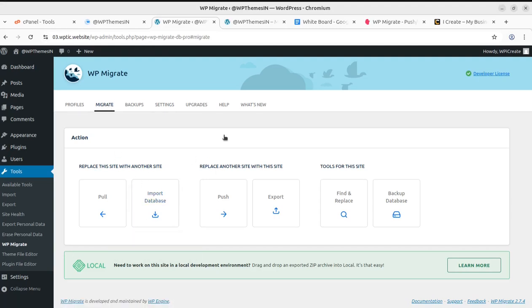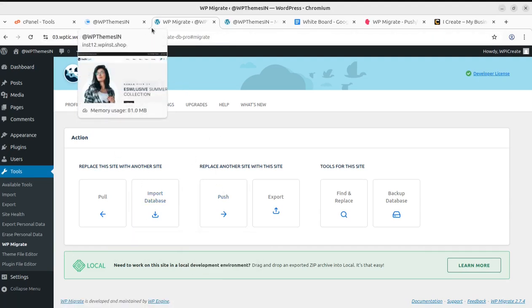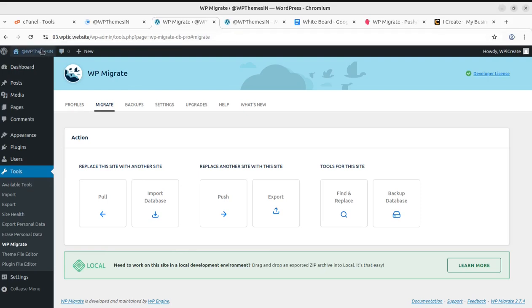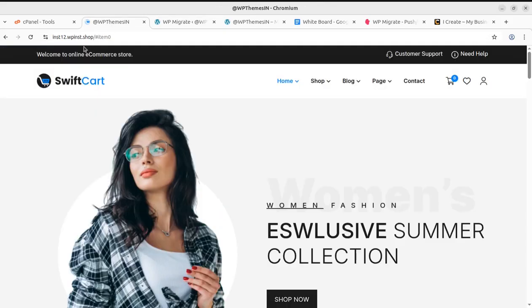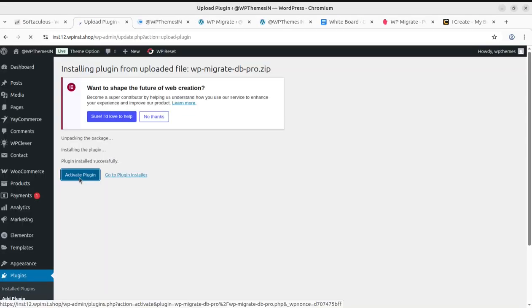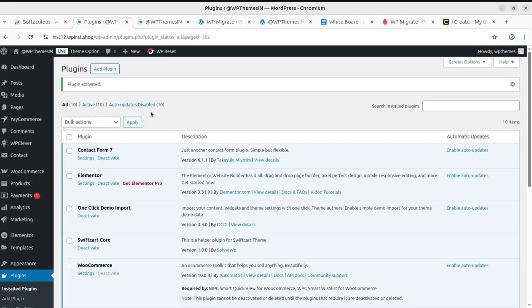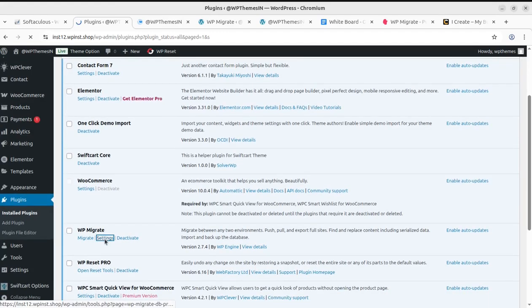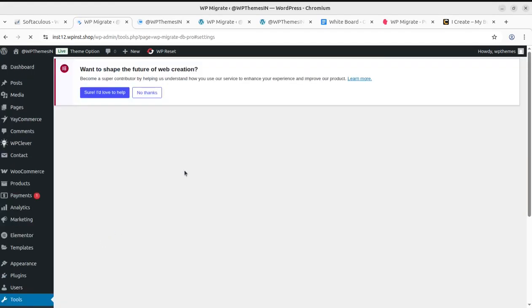Next, we will use this screen, but I need to install the same plugin on the other end as well. On the fresh website, it is installed, and I'll install the same plugin here as well. Okay, so I installed the plugin at the first domain. We may call it the first domain, at which the website is actually live, and the website which we wanted to migrate. So in this video, we can say domain 1. I installed the plugin and enabled the same functionality, push and pull, for this domain as well.